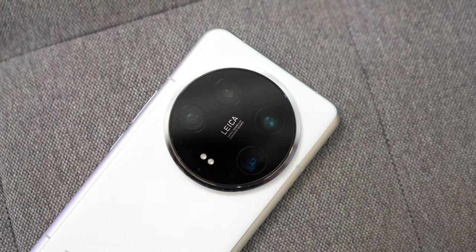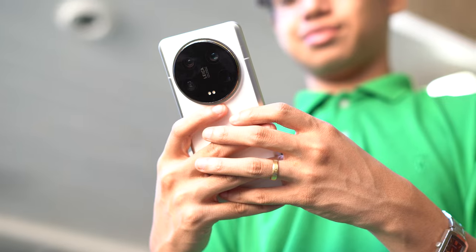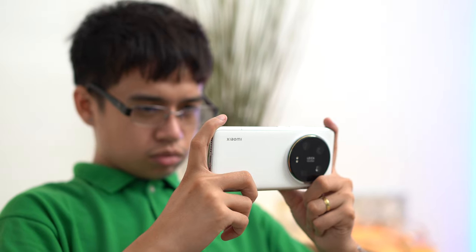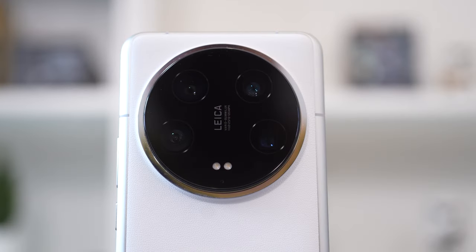So we come to the conclusion of this review. If you want an impressive camera system like the Xiaomi 14 Ultra, it will come with a price — not just in pesos, but also in grams and millimeters. If you can get past that inconvenience, then you are in for a big treat, as the Xiaomi 14 Ultra is all that it promises to be: a very powerful device, impressive display, and a camera powerhouse with that unique Leica treatment.